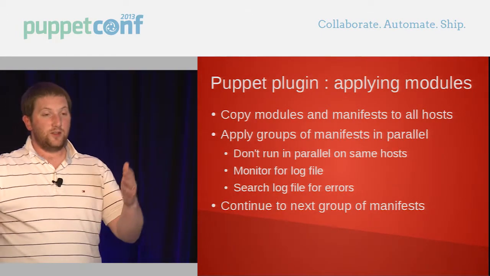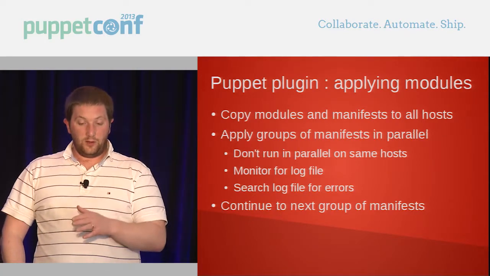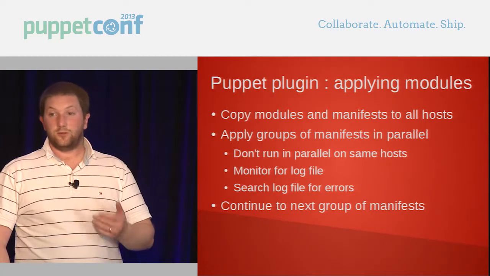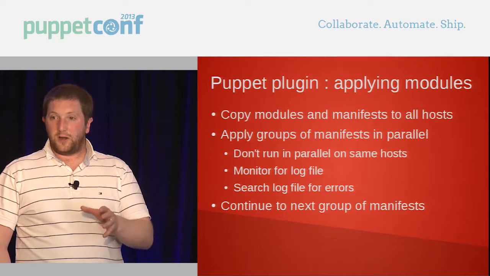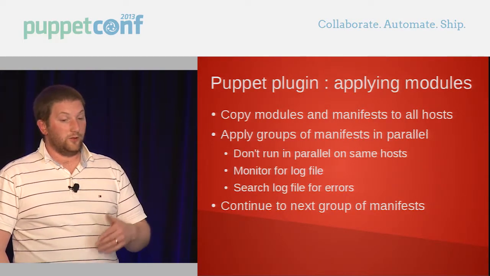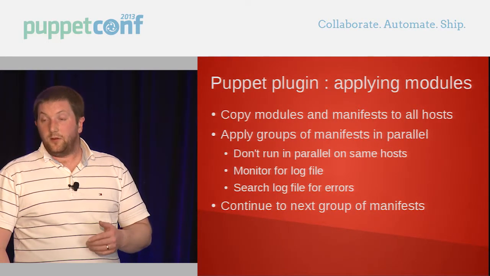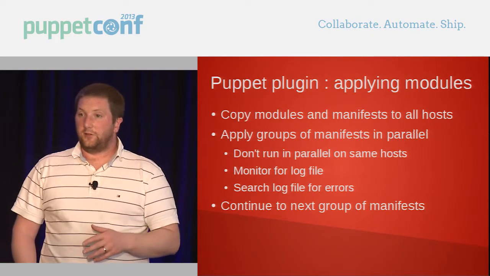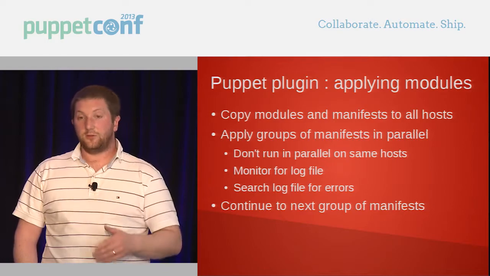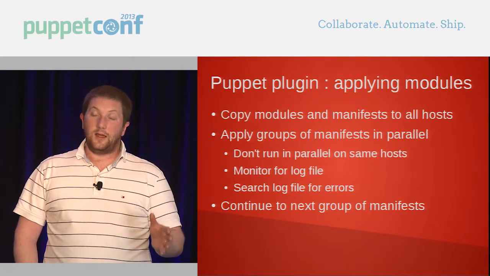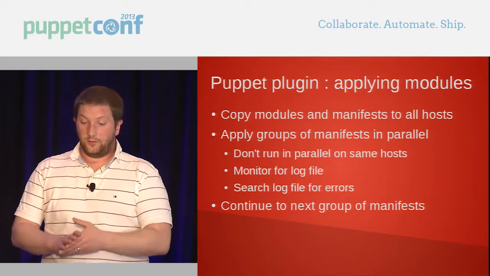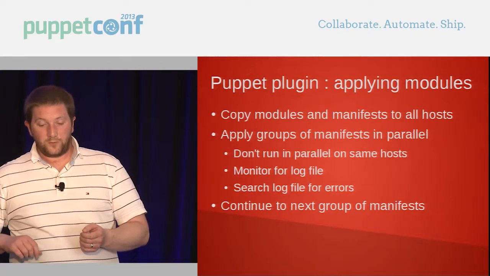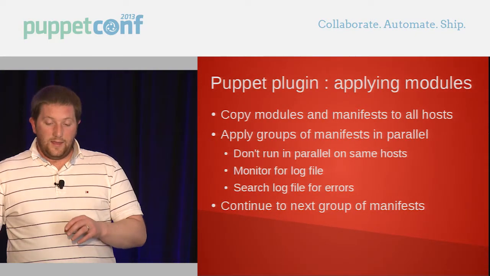Once a group finishes, Packstack then searches the log files once they're available. It's parsing them with a regular expression looking for errors, and if it finds no errors, continues on to the next group and applies all of them. And it keeps doing that until all the groups are finished, and then you have a successful OpenStack, or a usable OpenStack.